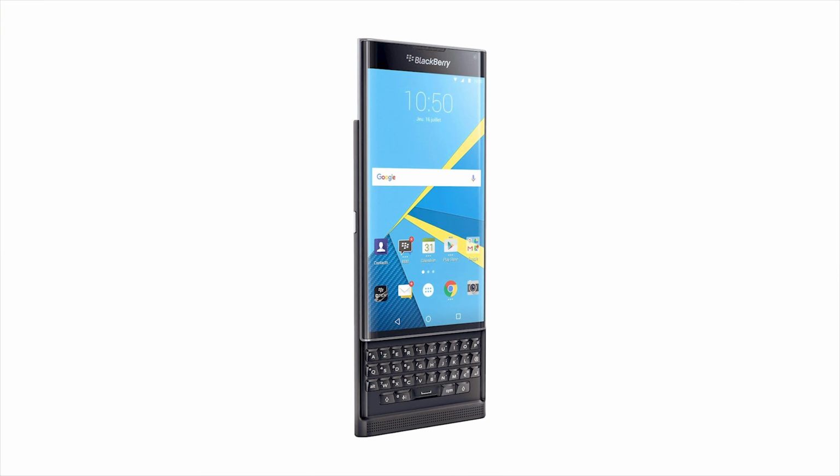But there's another one, an unsung hero, I think, and that's BlackBerry. I remember a couple of years ago they had a phone, one of the first that actually featured Android, called the BlackBerry Priv, and it was a sliding phone, and I thought that was really quite brilliant, because you have a normal phone like this, but it can slide up in the same way that we had phones like the LG Chocolate, revealing a physical keyboard on the inside. And I think that could be an interesting form factor that the likes of BlackBerry and other manufacturers could take up in future.